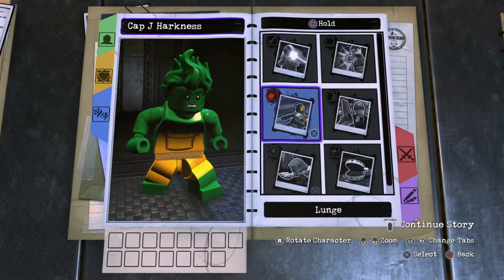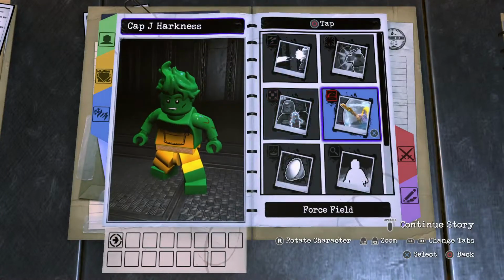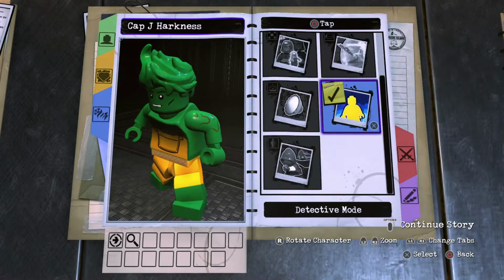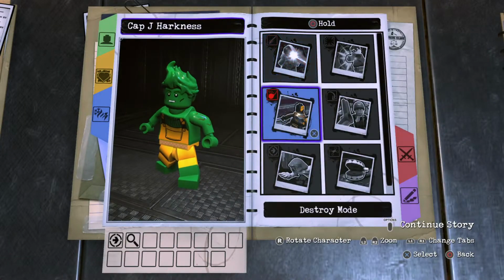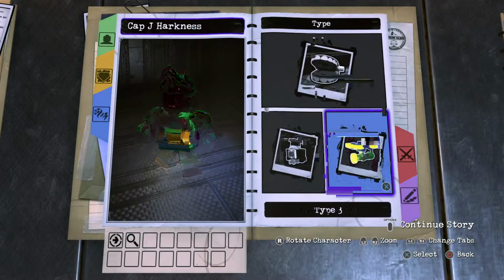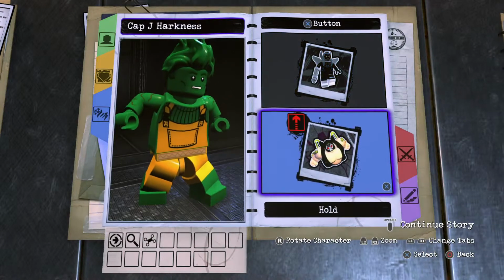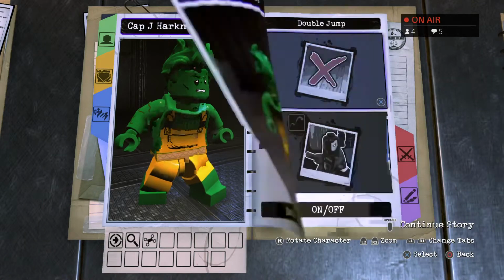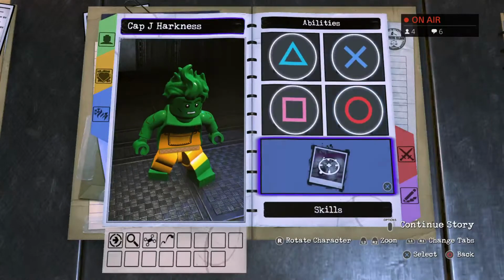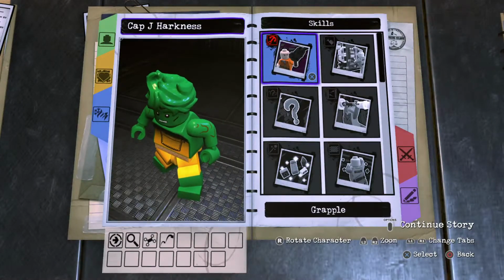Tap square fighting, lunge attack is of course a 2. Tap circle, detective mode, because despite his crazy pizzazz, he has wacky inventions, as we saw in the movie, and that would also apply to explode toys. Hyper explode, I guess that could kind of make sense with a double jump 2. He has done a few crazy jumps in the movie, which are mostly fails.